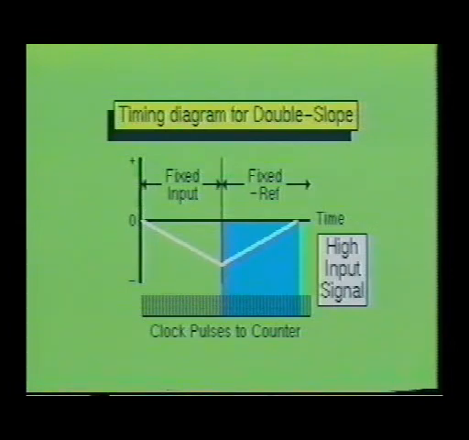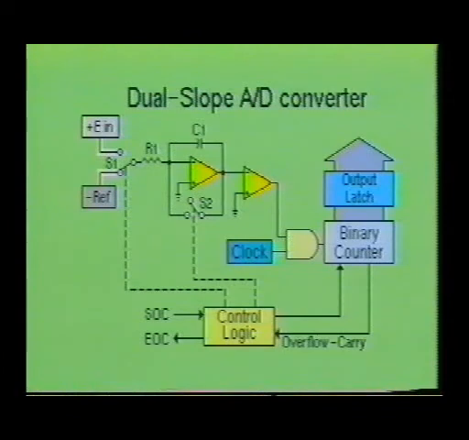Now you see a larger input signal being sampled. Notice that the sampled signal took longer to reach 0 than did the previous signal. The longer the signal takes to reach 0, the more clock pulses are fed into the counter circuit. The major disadvantage of the dual slope converter is the extended period of time required to make a conversion. The dual slope converter may require more than 50 milliseconds to translate a high input voltage. Next, we shall examine the parallel analog to digital converter design.